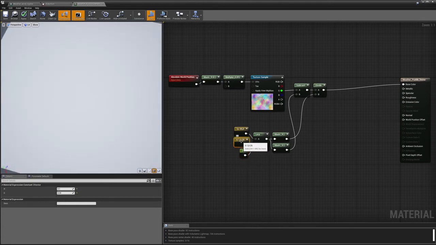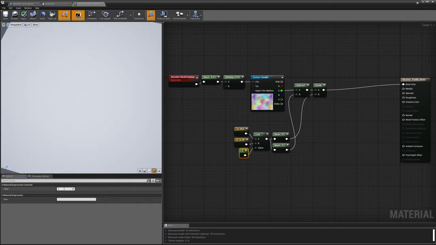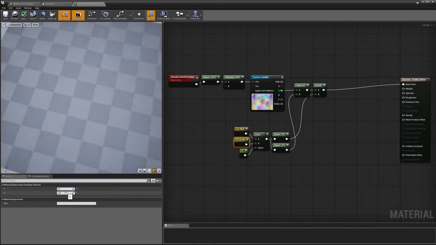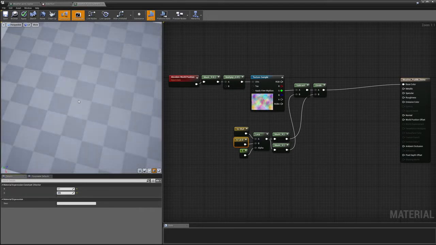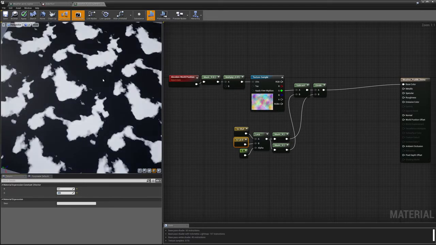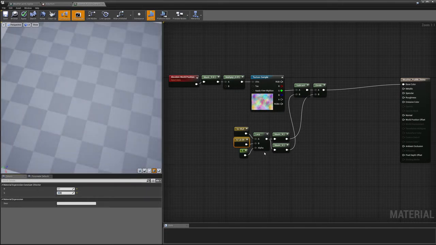If I want larger puddles, I could increase this 0.25 maximum to something like, let's see what we get. If we give this a value of 1, and then this 0.5, now we're going to get almost all black. The puddles are actually running into each other. This is too much. We don't actually want anything to be this flooded, so we're going to give it a maximum value of 0.25.